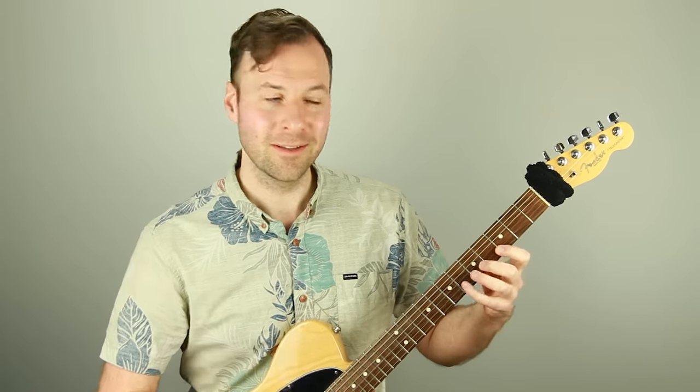So if you're interested in having this mapped out, take each of those forms and be able to do the root to root with it really clearly, and then just be able to noodle, so to speak, with each of them as well, knowing where the root is. Maybe come back to the root, start on the root with your phrasing and stuff like that, and just be able to play around with each of those. Then you're ready to try it over actual chord progressions and harmony, which is what we're going to do next.